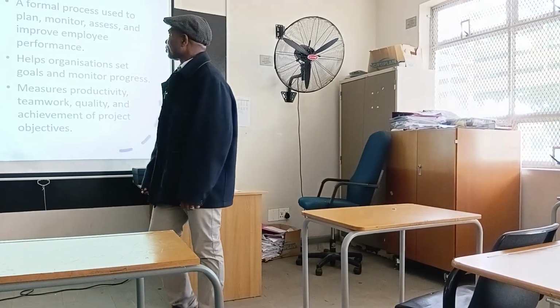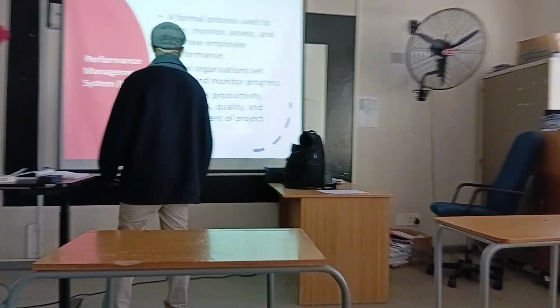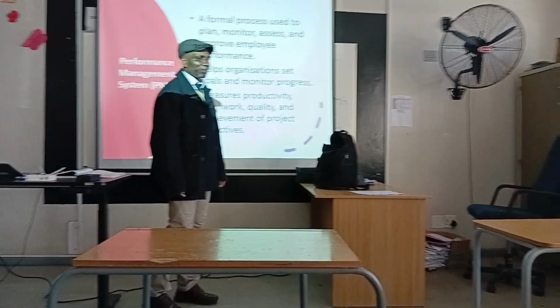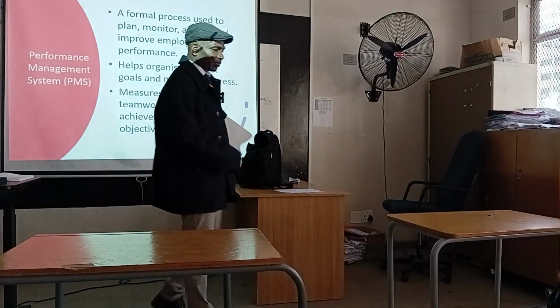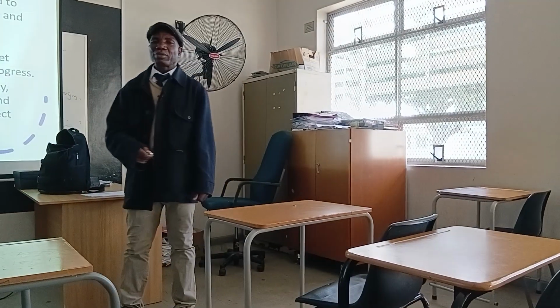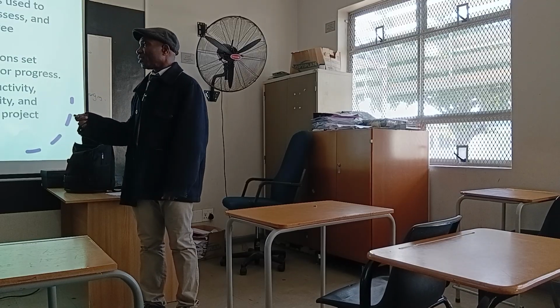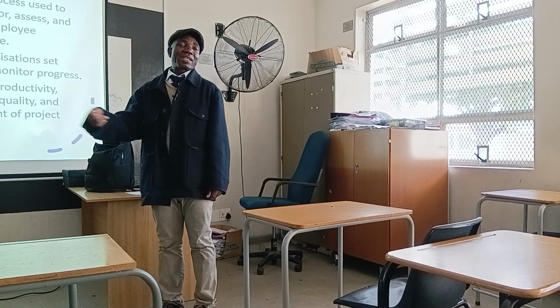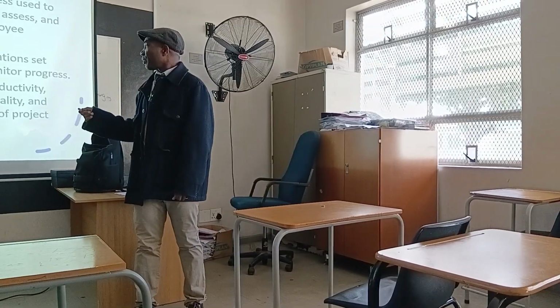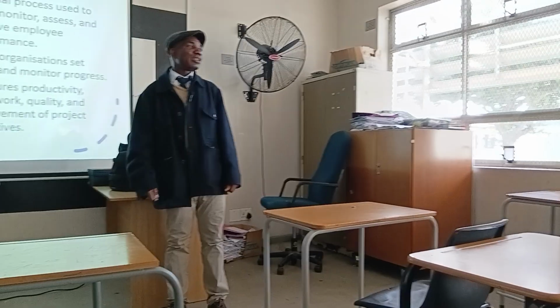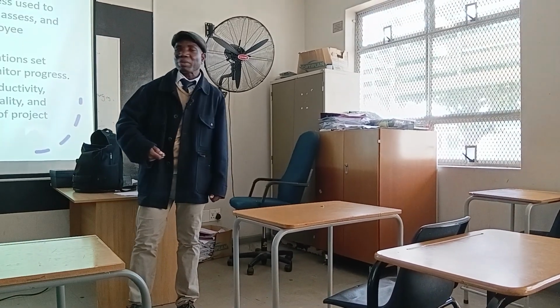All right. So a PMS, what does it stand for? It's a formal process used to plan, monitor, assess and improve employee performance. When you've employed someone working in a project environment, you can use this PMS to plan the performance in terms of setting the targets and ratings, which you can use to assess the performance of that employee. Remember what I said yesterday: when you are appraising the performance of a team member in a project environment, it shouldn't be punitive. You know what I mean by punitive?